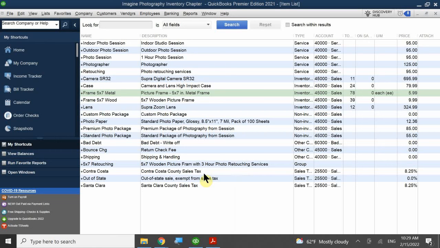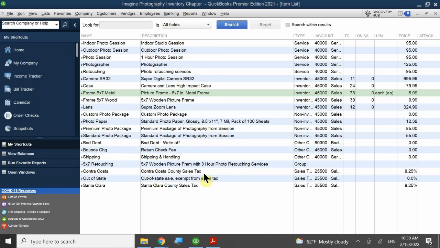So in this case, this is a photo session kind of ordeal, but what if I sell special cameras that you're able to purchase from my store? Well, if I have that, first things first, all the parts that I have to build the product must be entered into the QuickBooks items list first.